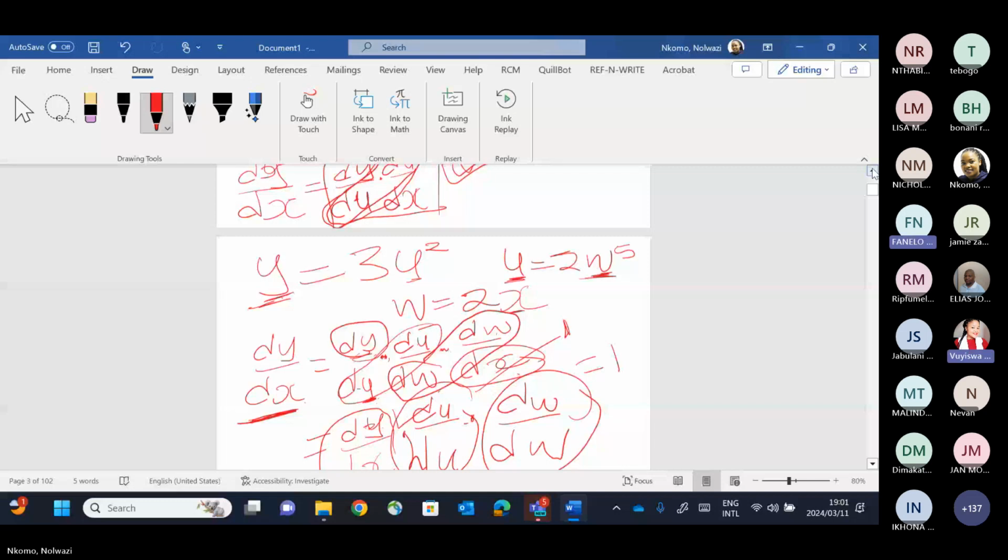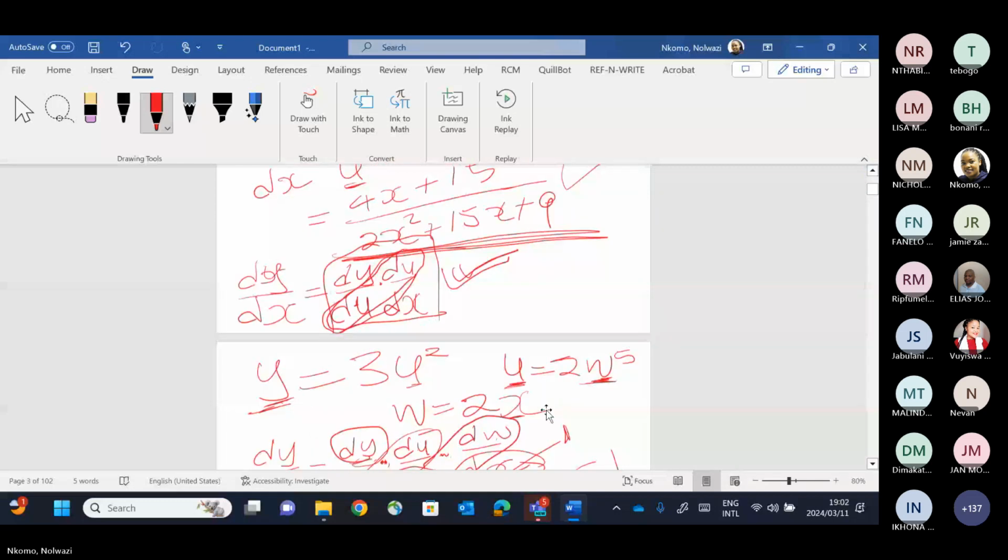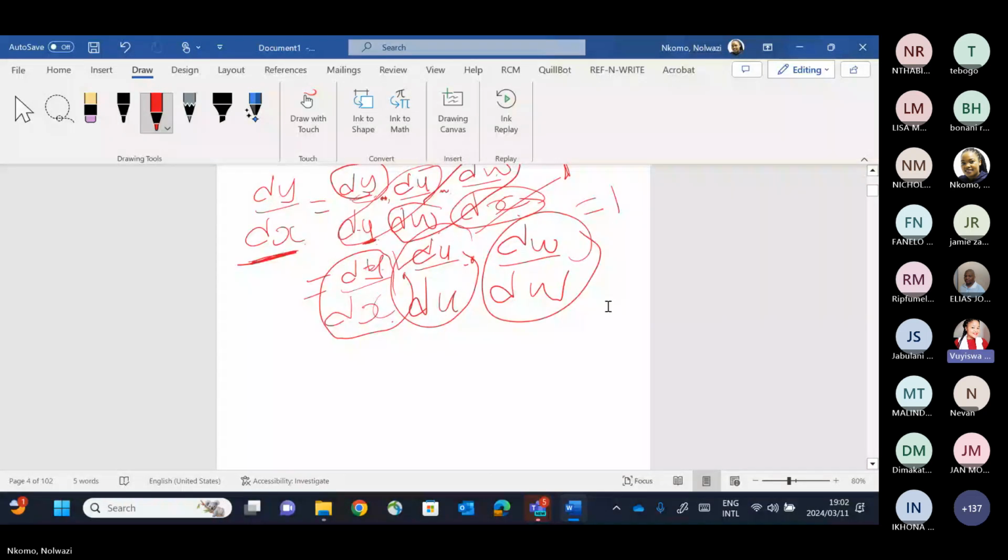Someone just asked, is it okay if we just use... you just mentioned that there's no way that we can simplify it any further. No, I was just saying, let's say I just divide the 4x by 2x, then I'm left with just 2x, or maybe 2 plus 15. Is it the 15, the other one? And then on the denominator I'm left with x squared.